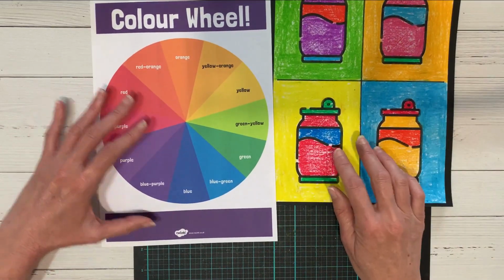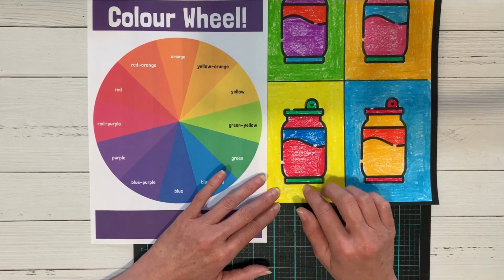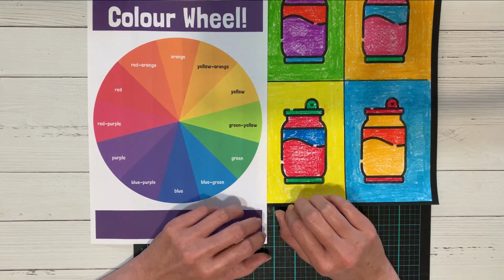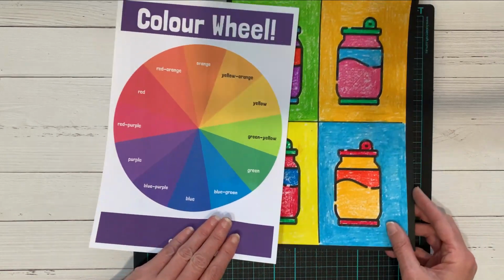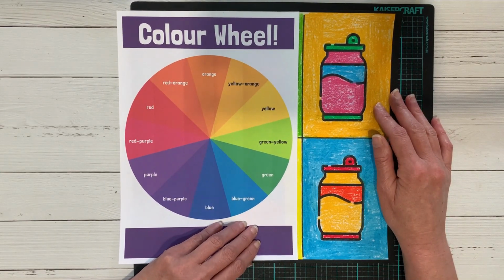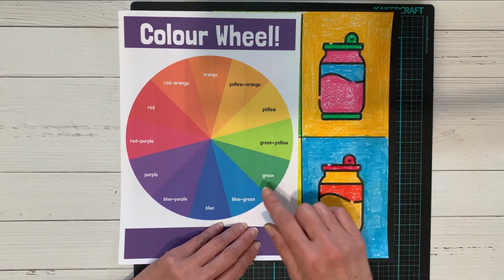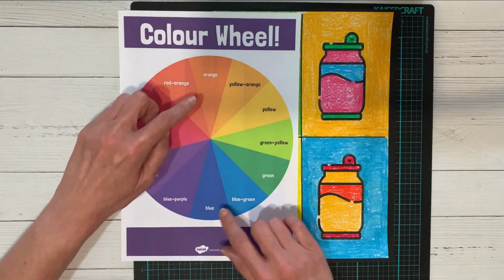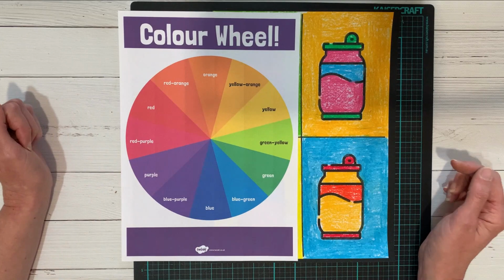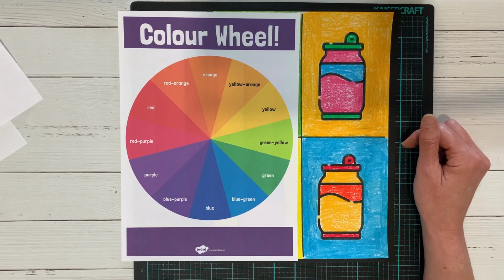In this example here, I've got primary colours, and these colours are also another nice combination that are really bold and bright and really look pleasing as well in this design. In this example, I also used colours that were opposite each other in the colour wheel. I've got blue and orange. I've got red and green as well, and these colours are opposite each other in the colour wheel.